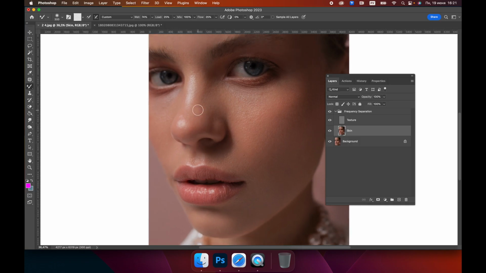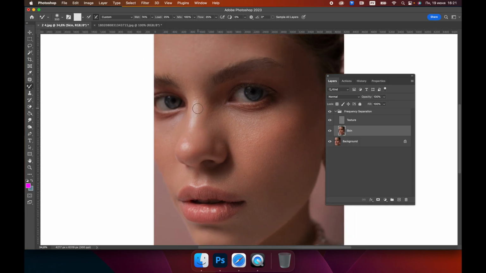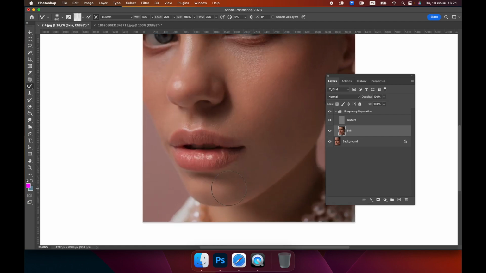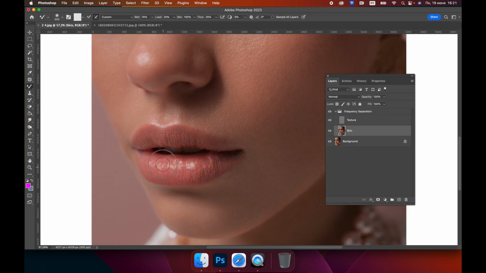And let's see how the mixer brush tool works. The mixer brush tool blends everything in its path. If we keep a continuous line throughout the photo, then it will mix absolutely everything in its path. We don't need that. So we work with the mixer brush tool, we don't draw solid lines. We work locally in a specific area. For example, if we work with lips, we don't work like that. This way does not suit us. With light, intermittent, circular movements, we mix the area a little at a time. As you can see, the lower lip becomes more blended and less textured. Thus, the light and shadows pattern on the lower lip becomes less textural and softer.